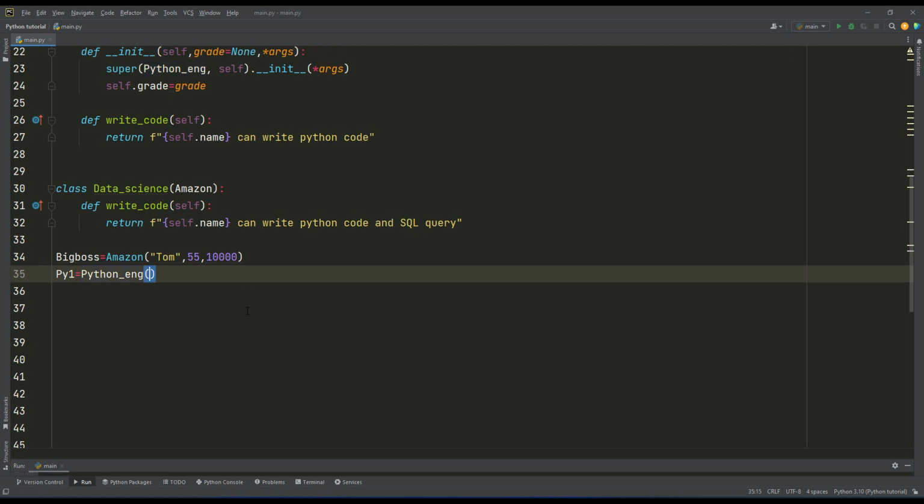So I will add here name, for example, Ali. For the age, I want to say 35. For the salary, for example, whatever it is. And for the grade, I use the keyword argument here. Okay, and I want to say he is senior.